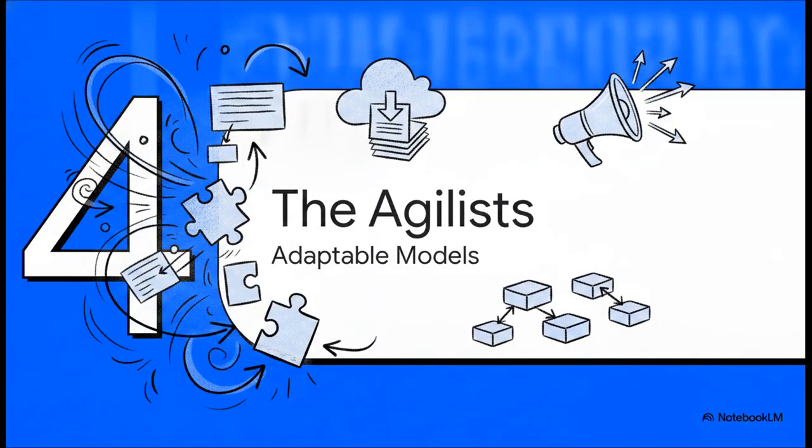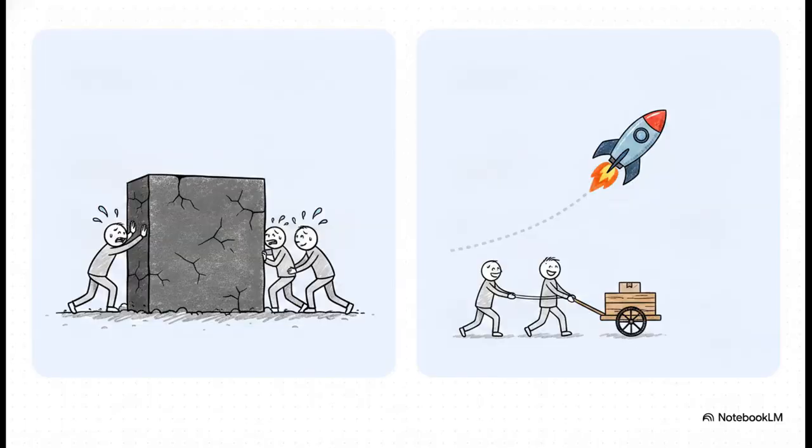All right, shifting gears. Section 4, the agilists and adaptable models. Think about this. What if you aren't building a bridge or a skyscraper? What if you're building software or a marketing campaign where things literally change daily? Well, that requires a massive paradigm shift. Traditionalists rely on rigid scopes, linear phases, and a push system, meaning work is forced down the pipeline. The agilists, they completely flip the script.